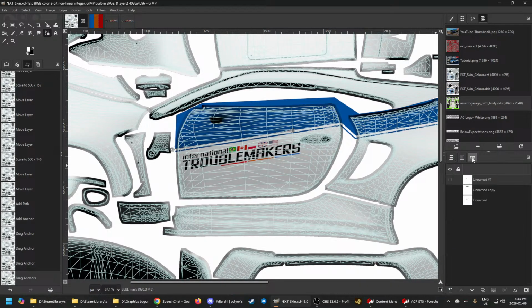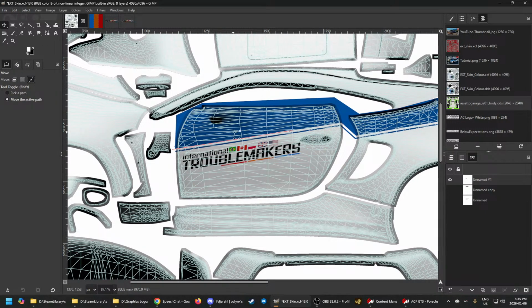So we're gonna make that visible. We're gonna come back here, use our move tool, and we're gonna just bring it down. So now we know this line is going to be parallel with that edge. On that, we'll choose the path, and we'll just use our arrow keys, or we can even hold Shift and come down. And I think that's probably roughly where we want to end up in that regard.